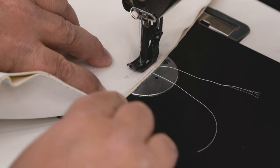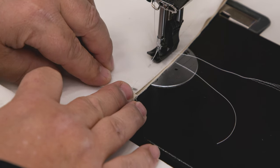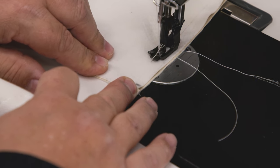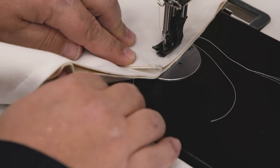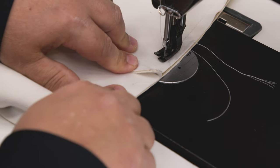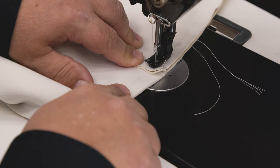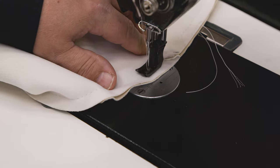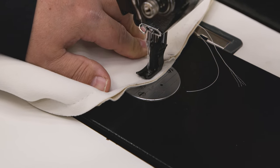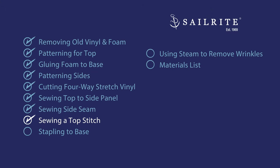because we are going to have a top stitch here. I'm going to lay my tail. I can lay it this way or I can lay it that way. I'm just going to lay it this way because it's easier to sew over it. And we want to join that stitch to this stitch without any excess fabric or wrinkles. When I get into this stitch, I'm going to do a little bit of reversing here. Okay. Next, we'll add a top stitch, making a semi-flat-filled seam.